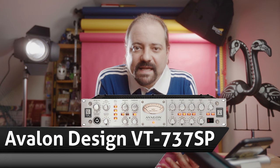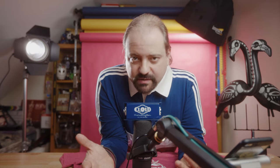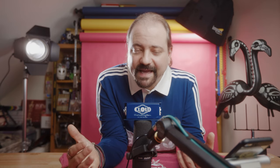Now, even if you have a $3,000 amplifier, like the Avalon Design VT737SP, which is about $3,000, you're still risking introducing some noise in your recording. Again, you don't need a $3,000 preamplifier. Many other mixers should be sufficient to provide enough gain to this microphone. However, I prefer to split the heavy lifting between my preamplifier and the CloudLifter, because again, this device gives you 25 dBs of clean gain. So it's really up to you.